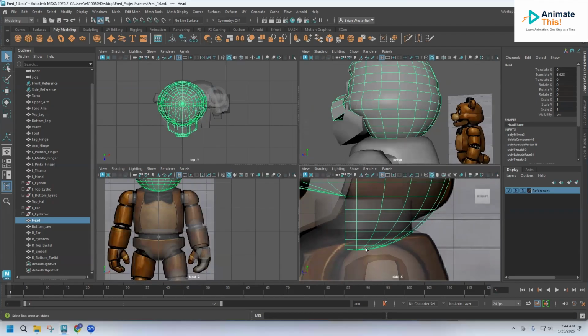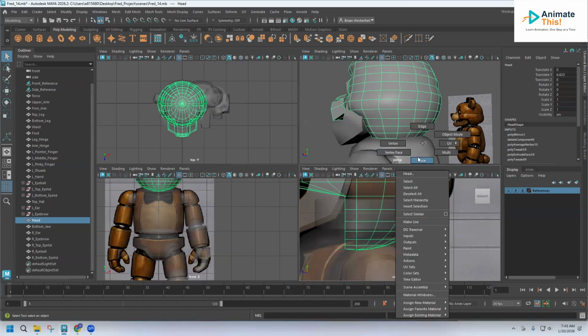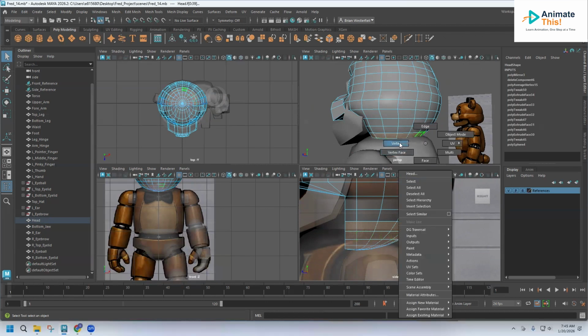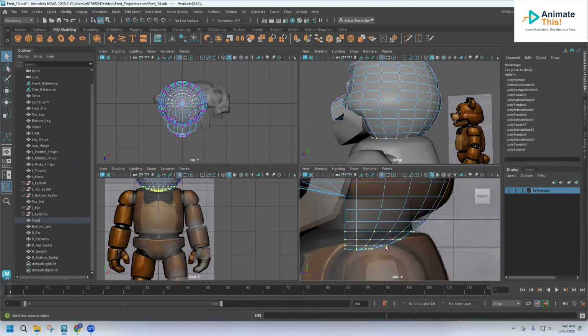May even do, let's go face mode on this. Oh, nope, make sure you're on this one. I'm going to grab all these. Actually, I'm going to go vertex mode. Let's grab all these. Let's just flatten this guy out and pull it up.